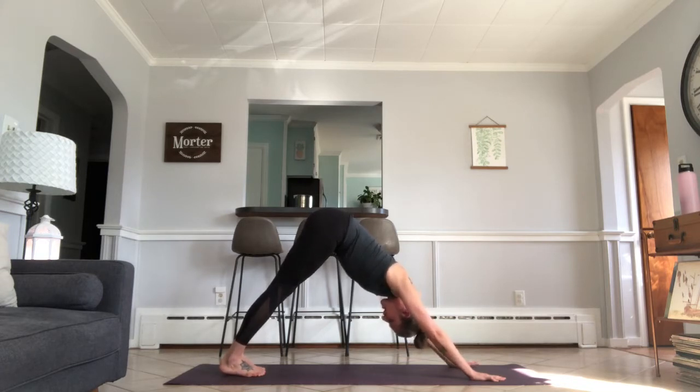We want to fill our lives with more clutter, more stuff, more things in our schedule, and yet right now we're forced to make space. So lean into it. Don't fight it. Make the space. One more breath here.